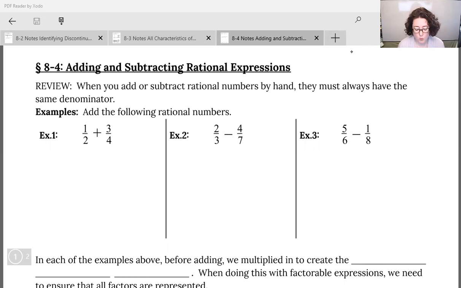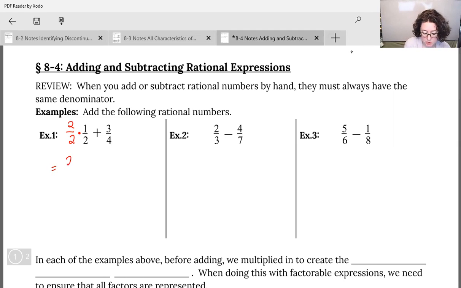So in example 1, I have 1/2 and 3/4. Well, my common denominator would be 4 because I'm looking at my factors, and again, that's going to be the least common multiple between 2 and 4. So that means my 2, the denominator, it needs an extra factor of 2. So I'm going to multiply a 2 in both the numerator and denominator. Because again, I need to multiply by the same thing, numerator and denominator. In essence, I'm just multiplying by 1, which means I'm changing what the fraction looks like, but not what the value of it is. So simplifying that out, I need to multiply straight across.